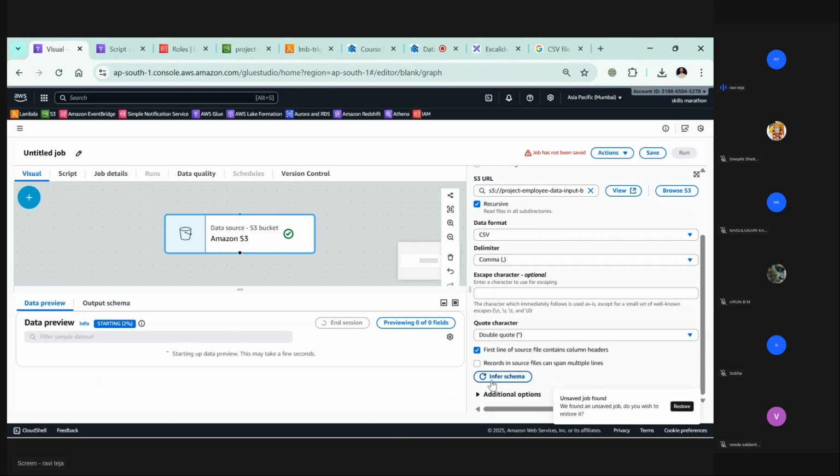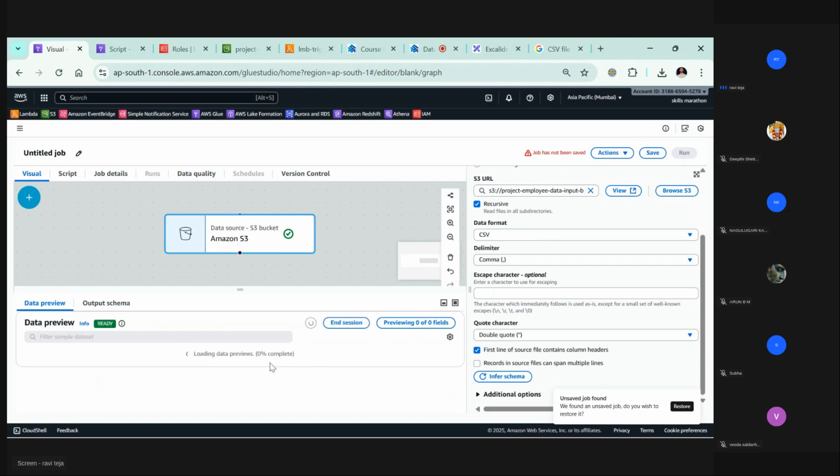Here I have infer schema as well, but for now I'm not selecting it. If you want, you can infer the schema as well. Infer schema, I already showed you in the Spark session on how to read a CSV file using Spark. If you use infer schema, it will get the schema from the file itself. You do not need to create it explicitly. It is almost 60% done. Just give one more minute, it will complete the reading.